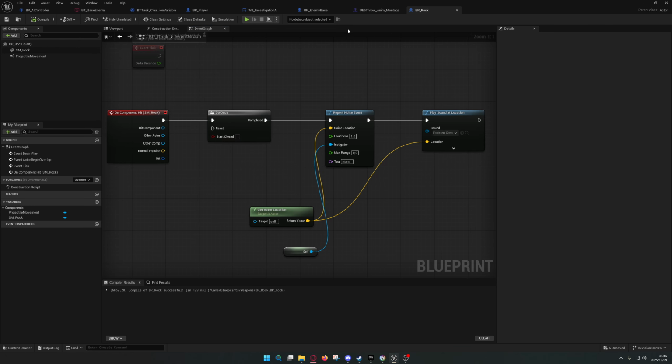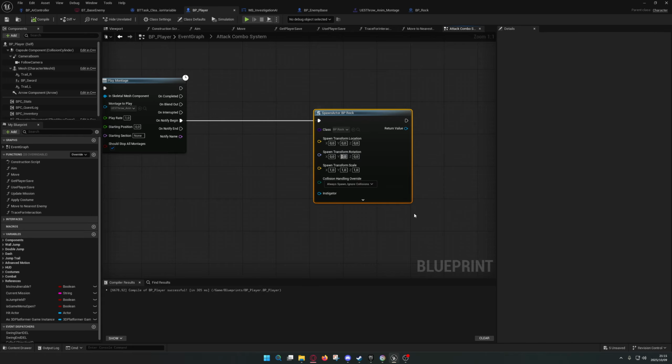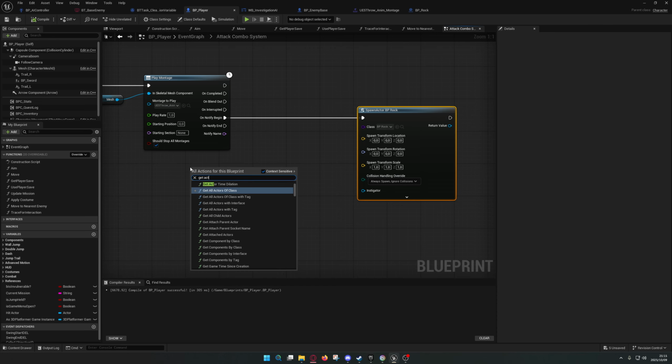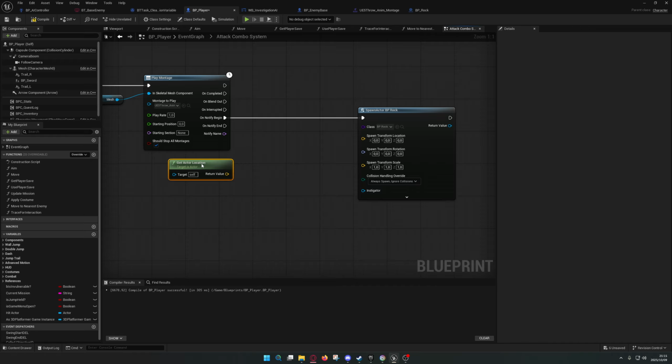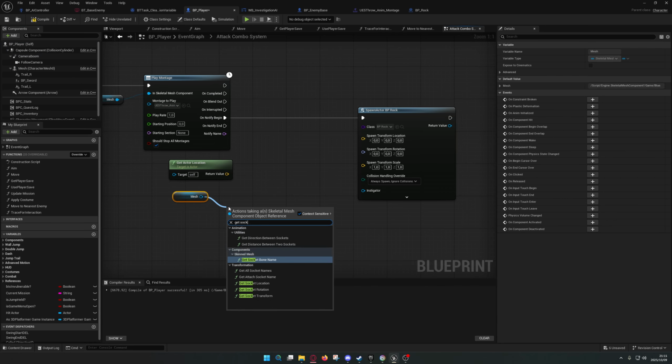Okay, and come back to our player now, and now we actually need to fill this in so that we can get this to spawn. So we're going to get our actor location for ourselves, and we need to maybe drag this out, get socket location.